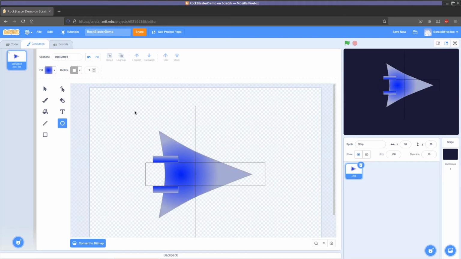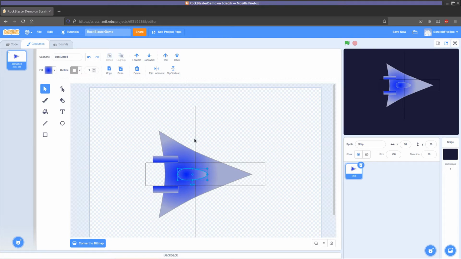Let's draw one more thing for our ship. So we'll take and we'll make a cockpit. So something along that line. Now we can manipulate this a little bit if we want to change the gradient. I'm just going to change its shape a little bit. So I'll delete that control point. And I'm going to call that good. So we'll just pop that onto the center. Use an arrow key to get it to where we want it.